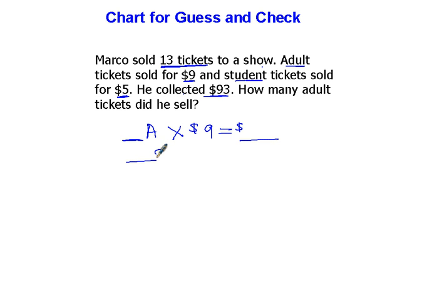And then he's going to sell some student tickets, and those are going to sell for $5 each. Right? Here it is, $5 each. And that's going to give a certain amount of money total for the student tickets.